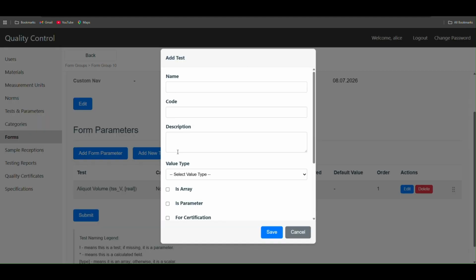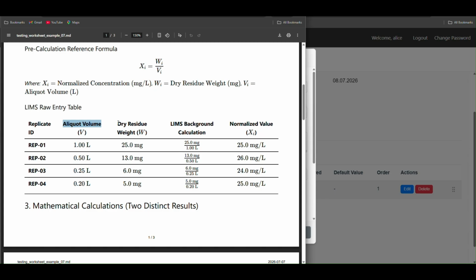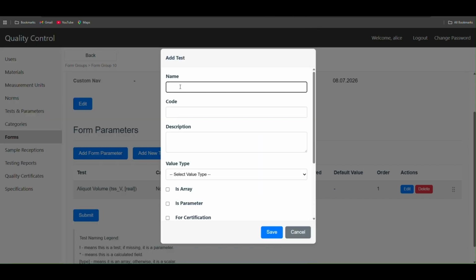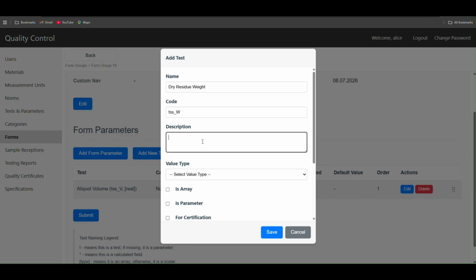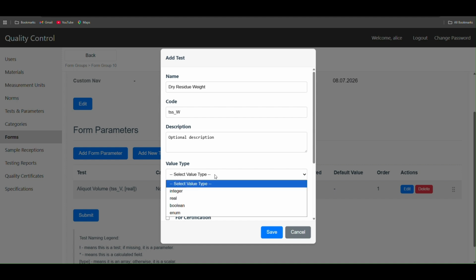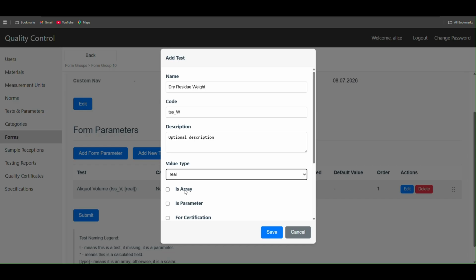Add a new one, dry residue weight. Okay. The value type is also numeric, and this one is also an array.